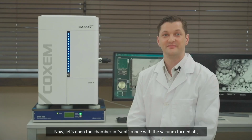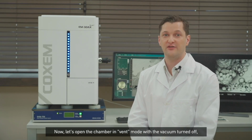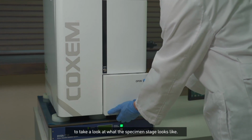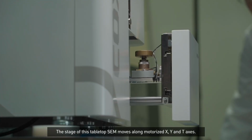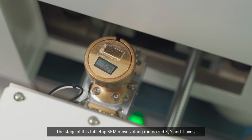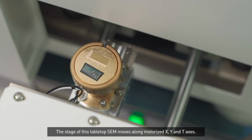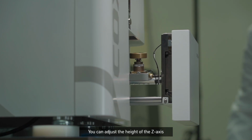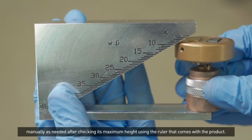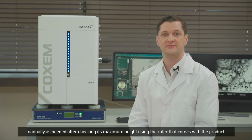Now, let's open the chamber in vent mode with the vacuum turned off to take a look at what the specimen stage looks like. The stage of this tabletop SEM moves along motorized X, Y, and T axis. You can adjust the height of the Z axis manually as needed after checking its maximum height using the ruler that comes with the product.